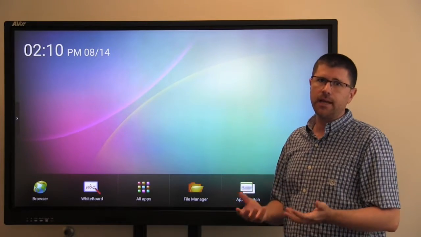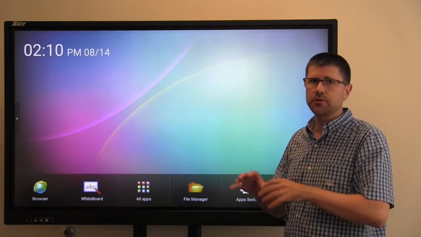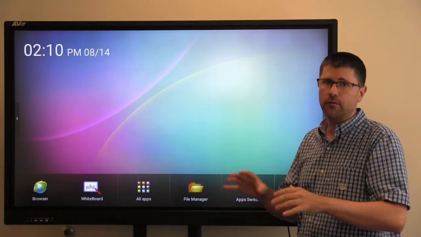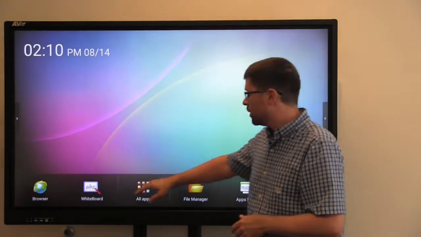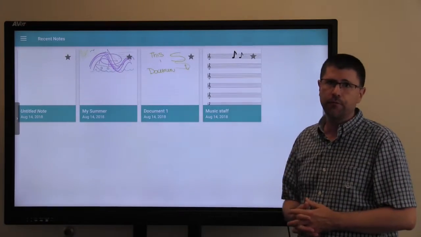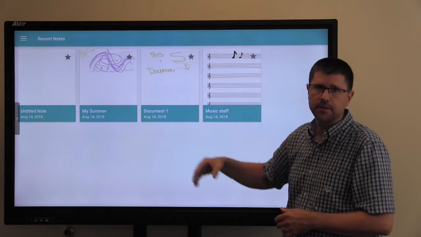We're also going to take a look at inserting pictures and how to zoom in and out of those organizers so that you can zero students' attention in on the areas of the document that you're very interested in them seeing. So what I'm going to go ahead and do is click on the whiteboard again. And from the last video, if you watched that one, you saw how we created new notes and how it saved it to this dashboard.